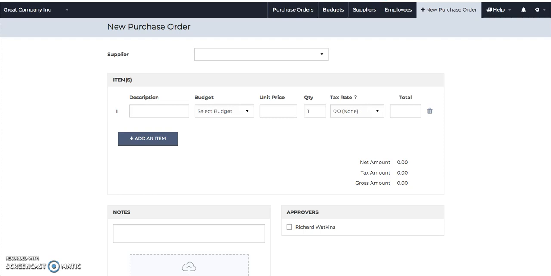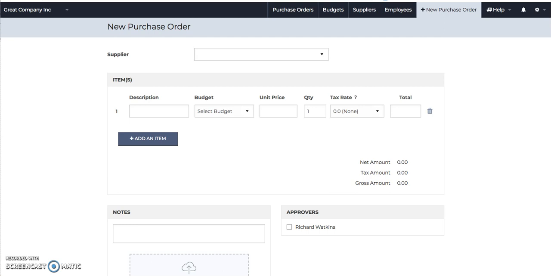However, for most of our customers, they require customization of this form a little bit, and mainly that's to add extra items that have relevance for them, and usually that's down to the type of industry that they work in. So for you, if you're in construction, for instance, it might be a job number that you need. If you're in events management, it might be a hire date that you need or a date of return. If you're just a regular office, then it might be a payment method you require. So you want to see what payment method people use to create a purchase order, or an expected delivery date, something like that.